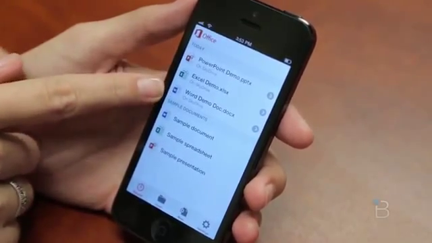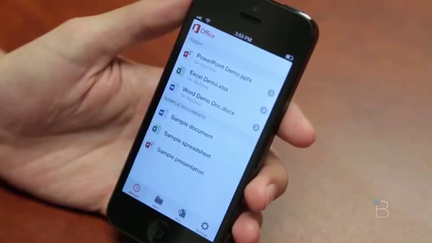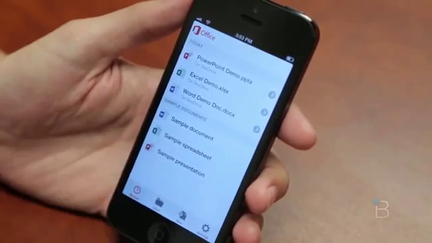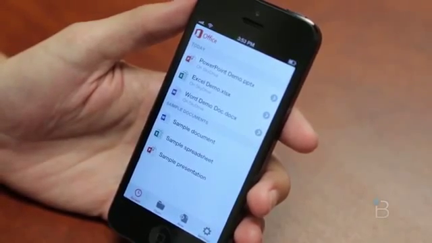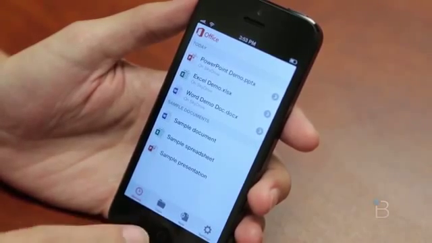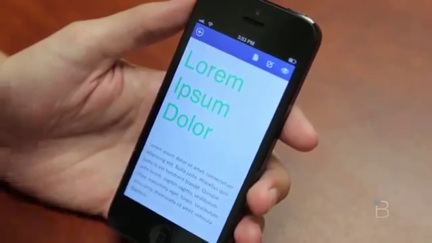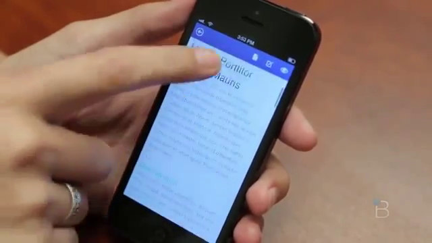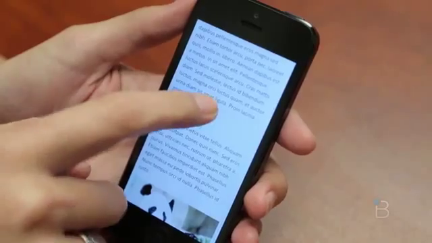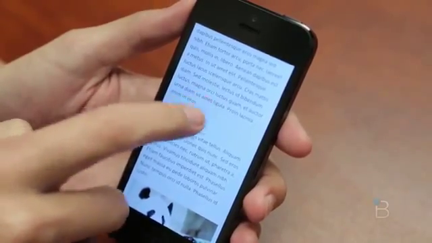So these three demos are on SkyDrive, so they're available to us to check out. And then we also have some sample documents available by default in Office for iOS. So let's take a look at everything. If we have a Word document, you can see we've got something open. It's got images. You can actually comment on things if you want.